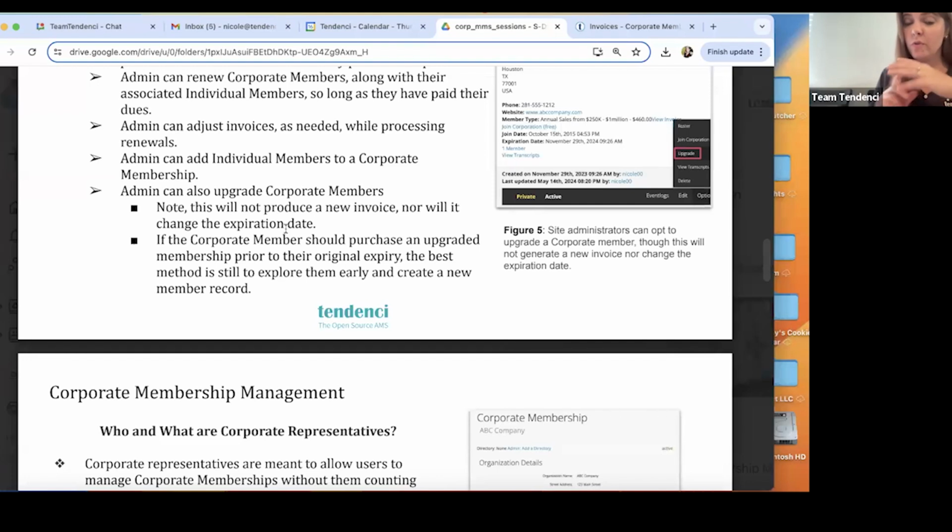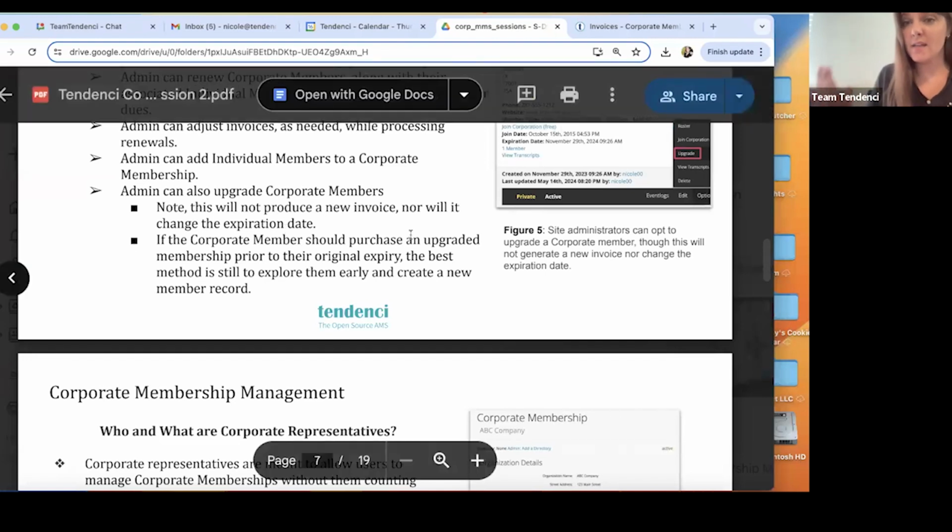So if they would like to upgrade before their membership cycle is over for the year, and they will owe a fee for that upgrade, what I would do is, instead of using the upgrade feature, just expire their current corporate membership and create a new record with the appropriate corporate membership type, just like we discussed with individual members.